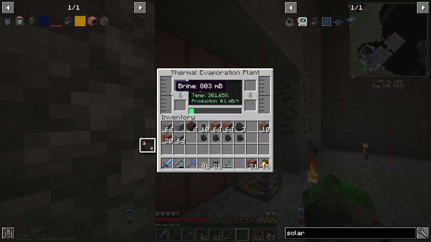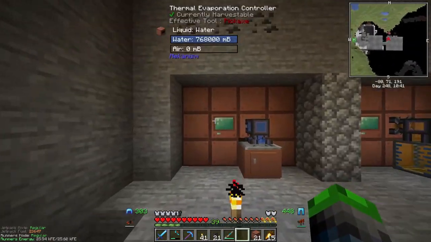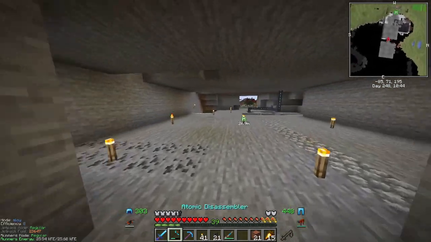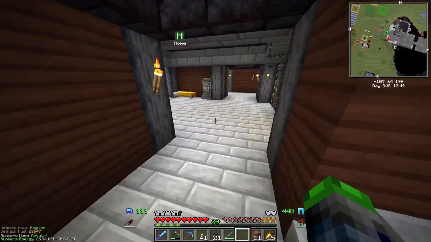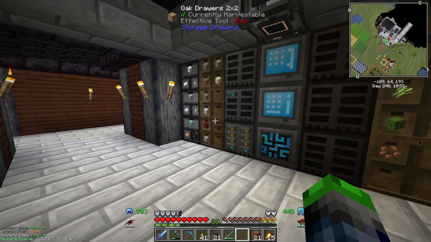How are we doing? Ooh, look at all that brine. So the issue is that this one is too slow. Let's speed that one up. Actually, I'm going to go ahead and clear out a bunch of land behind there so we can get quite a few more solar panels back there.